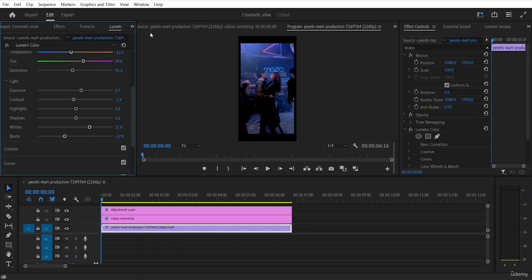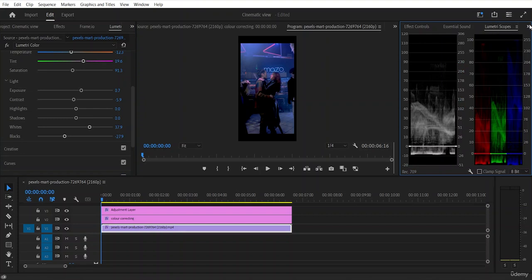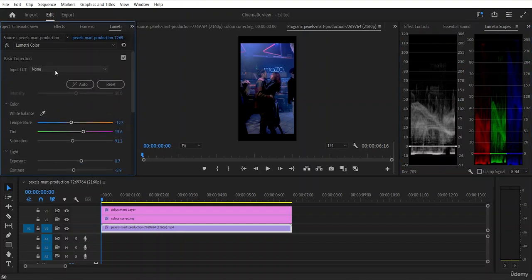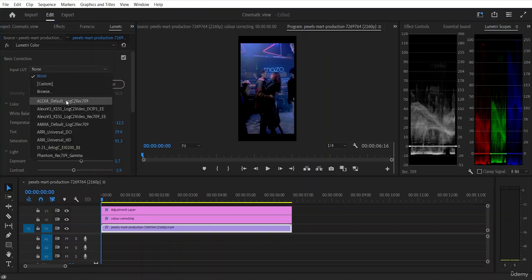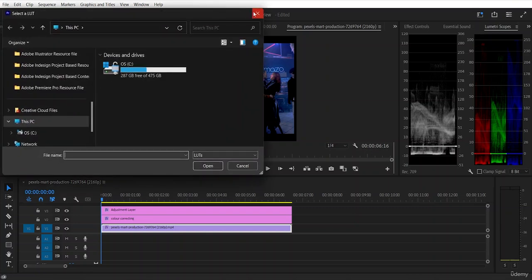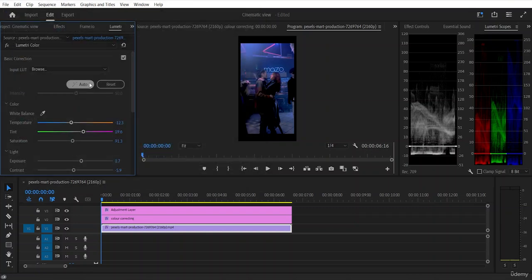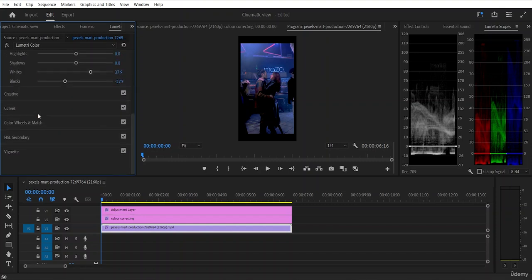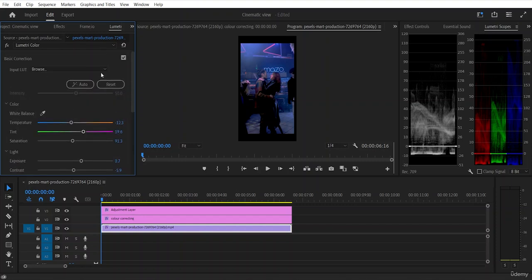And I'll also show you how you can actually put some LUT effects, some of the preset effects. So from here, you just need to come to the Lumetri colors. And from the Lumetri colors here, you can see under the basic correction, I do have different options over here. From here, basically, I can browse if I do have any preset from my system, I can get access to that. And auto, if you want to change all these things automatically, you guys can do that from here as well. So there are different ways to do the same thing.